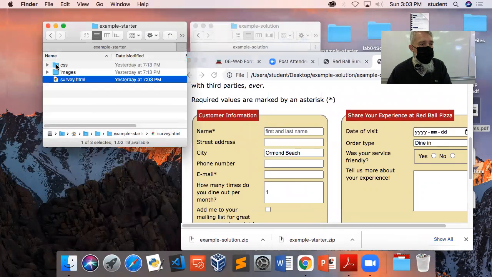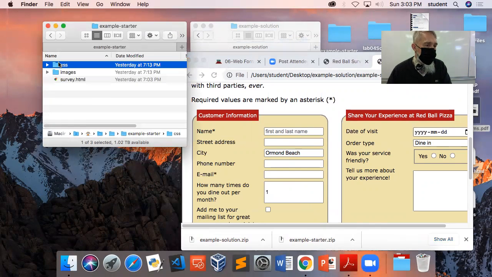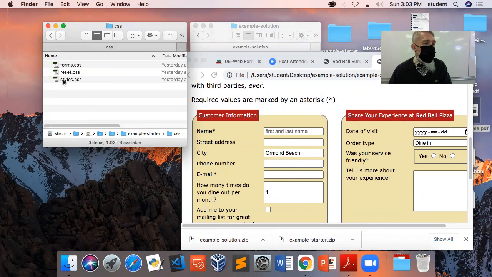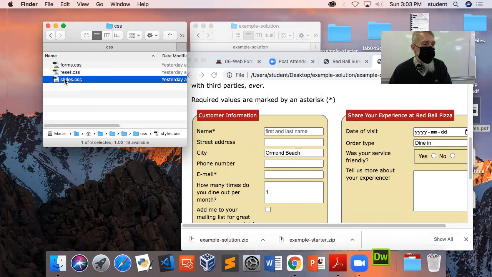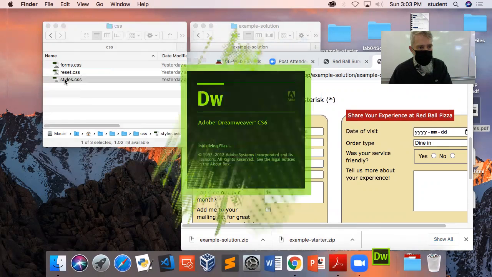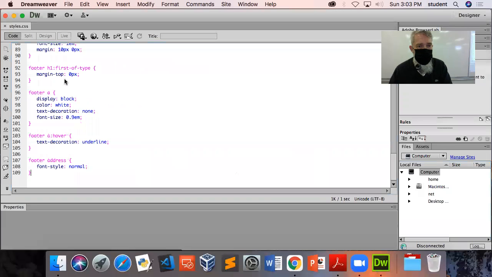So this is what you're given, and this is what you're going to download. If you go to the CSS there, you're going to have 3 CSS files. The styles file and the reset file are all done for you.